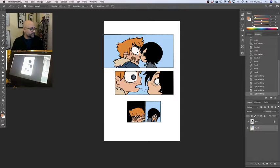Like I said, I wasn't really making any choices here. I was just using the local colors, or the coloring book colors that you would use if you were just coloring in a coloring book. Local color is the actual color of an object in natural lighting without any affected light or stuff going on.